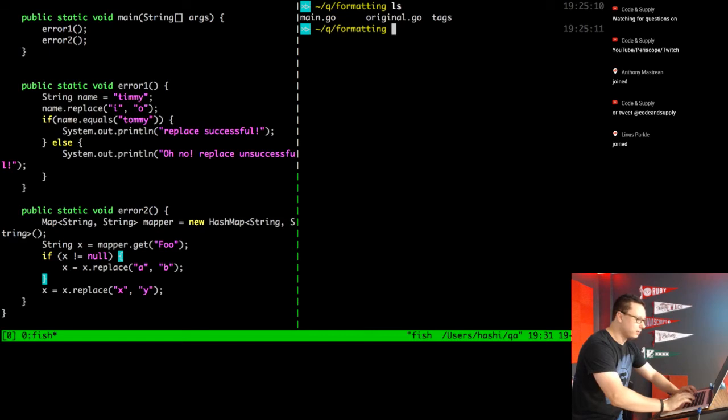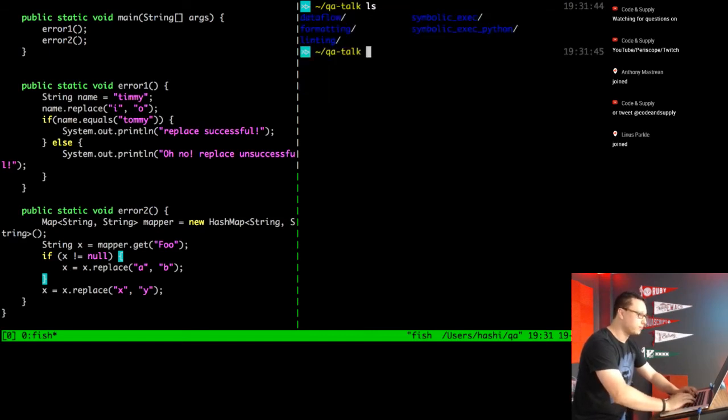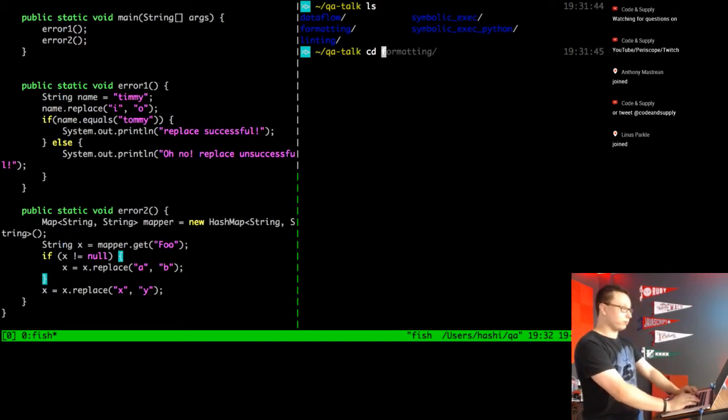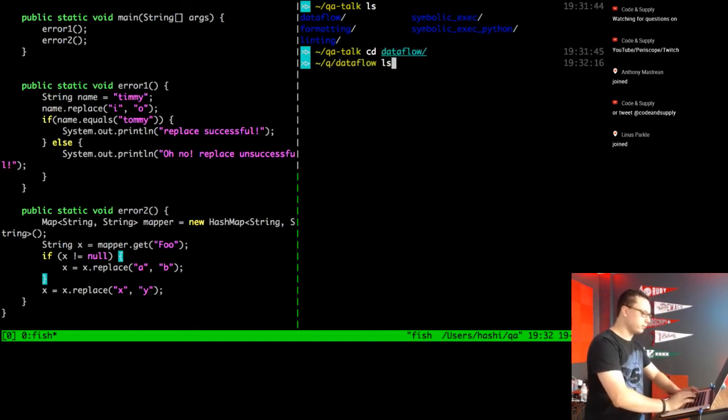So I'm using a tool called FindBugs, Java FindBugs, which was originally developed as an academic project. But Google picked up the authors of the tool and had them incorporate FindBugs into the Java check-in at Google, internally as part of their QA process. Then they wrote a really killer paper on how they did that and how successful it was. It turns out FindBugs is really great and really powerful at suppressing warnings. But this is an example of Dataflow.